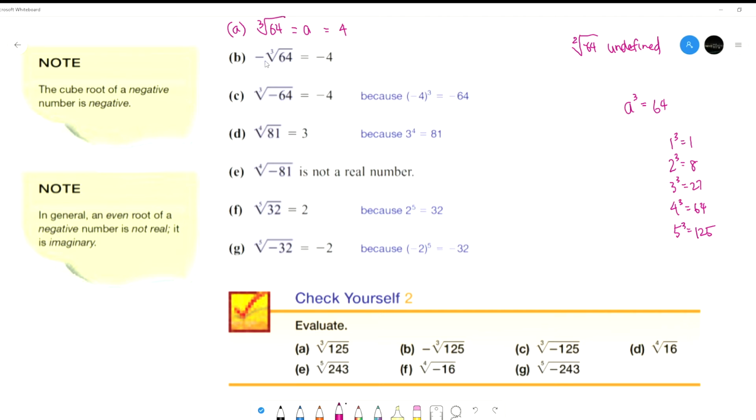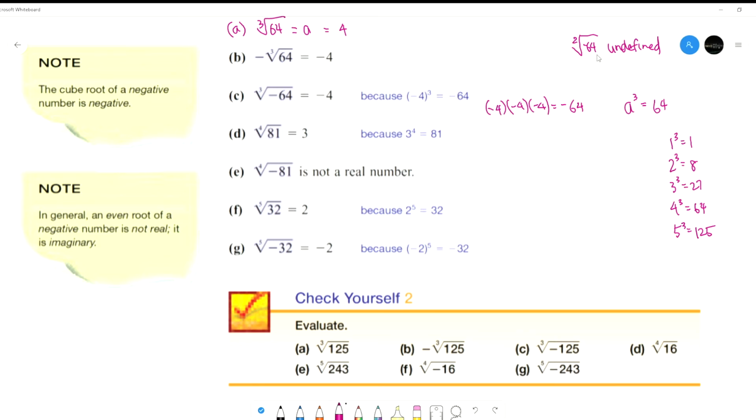Right? So by the same definition here, when you have a negative in front, that means this is equal to negative 4. Right? Now, let's go into these cube roots of a negative number. So cube root of a negative number is a real number. Now, there's a good reason for that. Look at this. If we did negative 4 to the third power, what does that mean? That means negative 4 times negative 4 times negative 4. And that's equal to negative 64. So there is a number to the third power that is equal to a negative number, right? Negative 4.